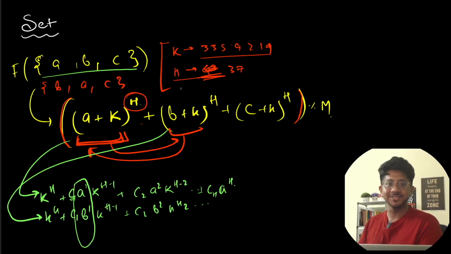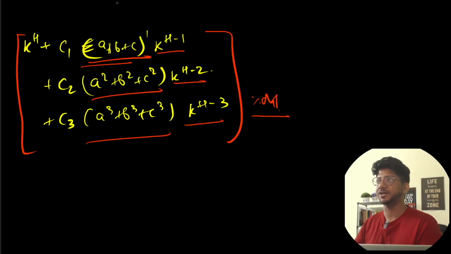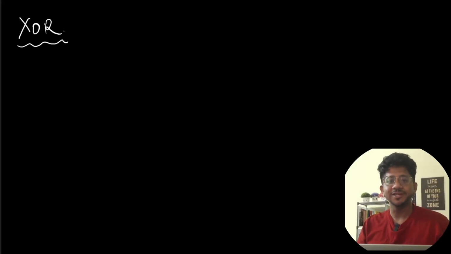So next time you see a set, you have to hash it up. Maybe just throw in these terms and you will get a hash for that. That's how you get a set hash, and that's the partial solution for the main problem that we were solving at the start. Now, after permutation and set hash, we have the XOR hash. Permutation and set make sense: we have a permutation and want to hash it up, we have a set and want to hash it up. What exactly is XOR hash?